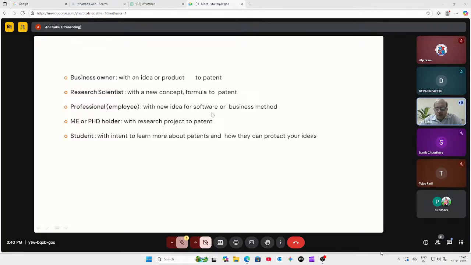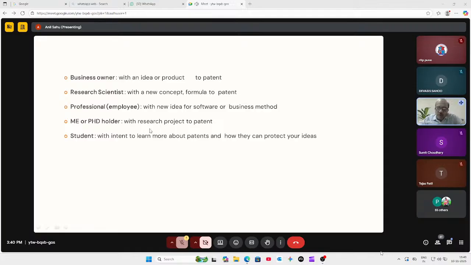Someone with a new idea for software or a business method. As I told you, an algorithm, the procedure of writing an algorithm, is not patentable. But if you develop software with that algorithm, like MS Office, which was developed with the help of some algorithm, that is patentable. You cannot make a duplicate of MS Office. The same goes for Adobe and many animation softwares; lakhs of softwares are available in the market, and all have been patented. So you cannot copy them or violate the patent. Though there is an algorithm in the software and apps, if they have patented it, you cannot copy that thing.